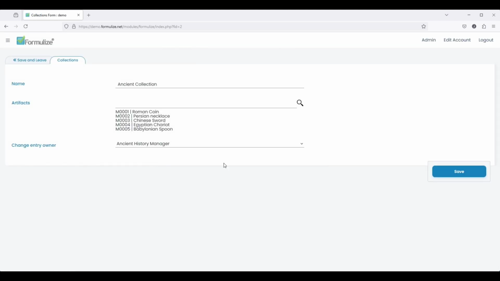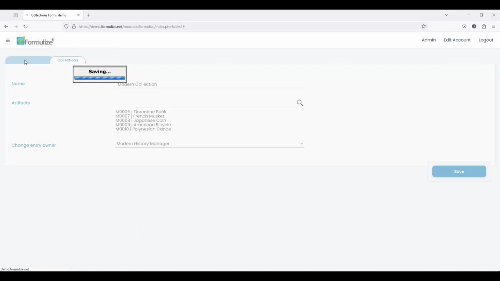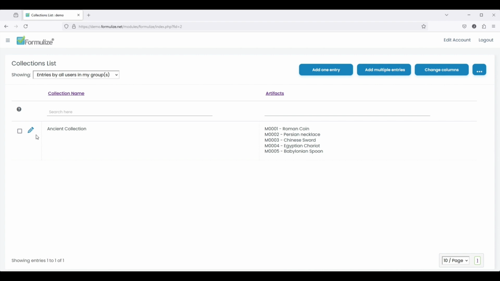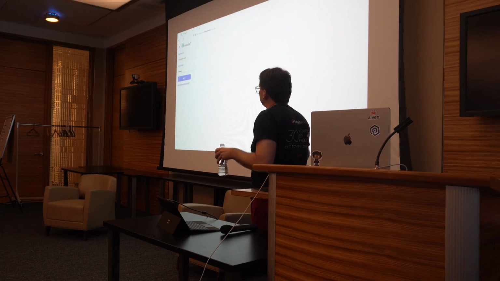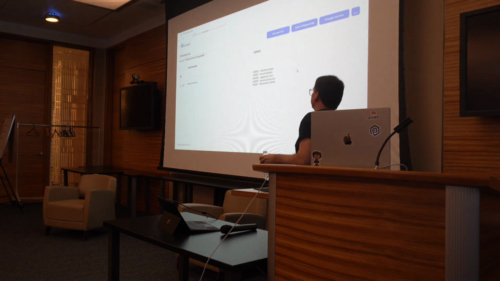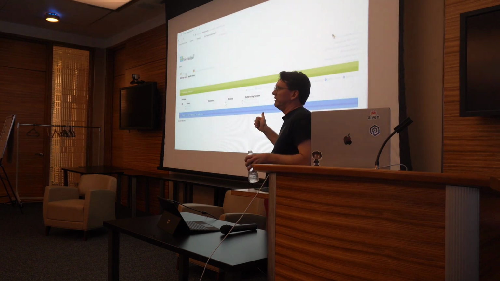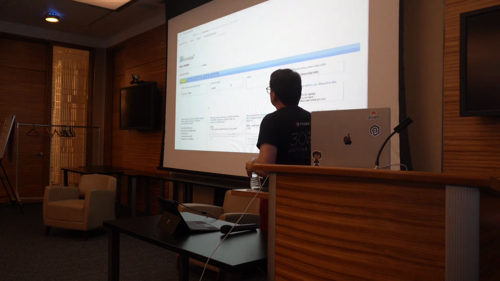And if we set this so that it's actually owned by the ancient folks, and that this one is owned by the modern folks, then when we go out and come back in, it's kind of predictable, but I just wanted to go through and show actual working software, not just hand waving. So there, that one logs in. They only see, there's 4 things in there because we made 4 things, but these folks are only seeing this stuff. And that's basically the essential principle of Formulize through and through, is that the behavior of the application is 100% determined by the context of who's logged in and what the configurations are that have been applied to them and their groups and to the forms and so on.